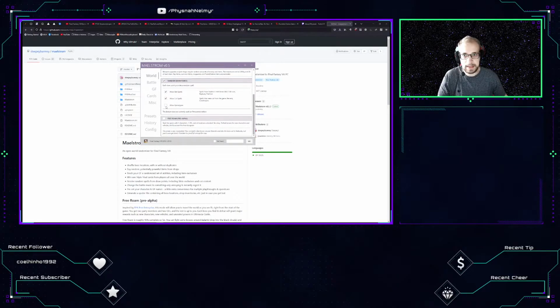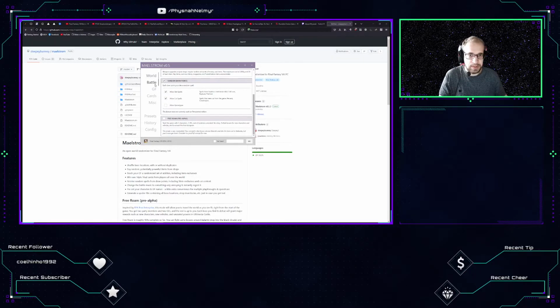Apocalypse is a spell that's only drawable from the final boss in the game, so I'm not going to allow for this. And I'm not going to allow for free roam either. Free roam would allow us to go anywhere during the game, no need to follow the story. I don't want to do this. I want to play a normal playthrough, but just with the randomized drop points and spells and stuff.